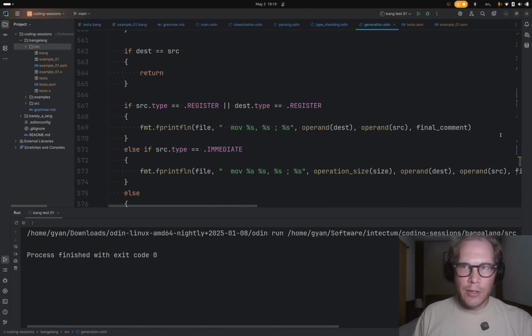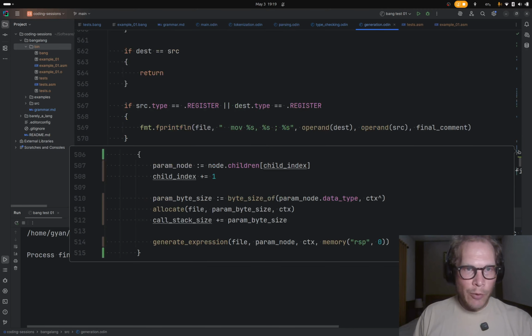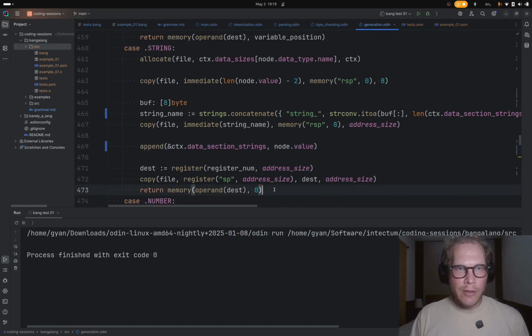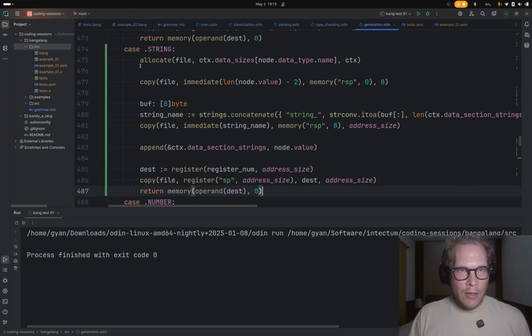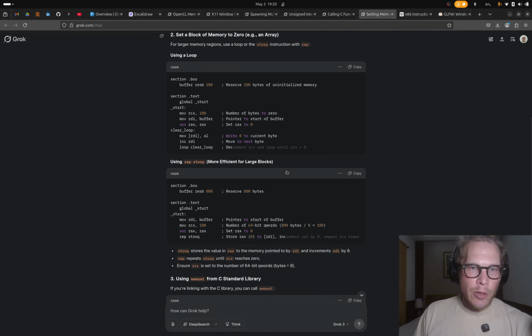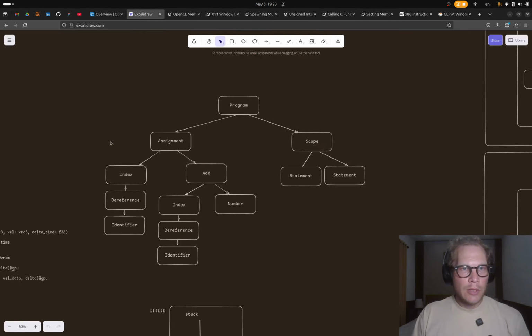And then generation, when we're doing the primary, we also come across, here's the string. So C string is going to be quite similar, but we allocate, we'll need to provide a data size too. But, okay, so I should probably say what a C string is. Maybe that's helpful.